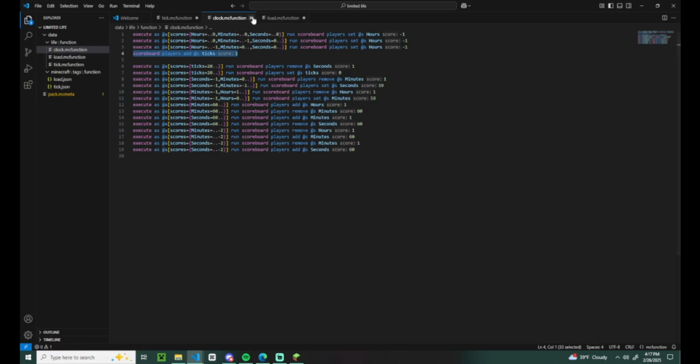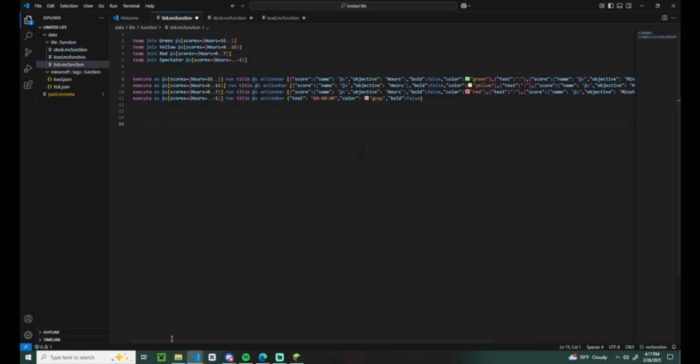We're gonna put this in a function called clock. Okay, next you're gonna want it to run this, and we're gonna want to put a pause and resume timer soon in here. So then you're gonna want to do execute as @a, but here's where we're gonna put an if statement. Scores equal curly brackets, session equals 1 or more. So if your session is 1 or more, it will run the function clock. Now you could run other things. If session equals 2, it runs something. If session equals 3, it runs a different function. But we're just going to say if session is 1 or more.